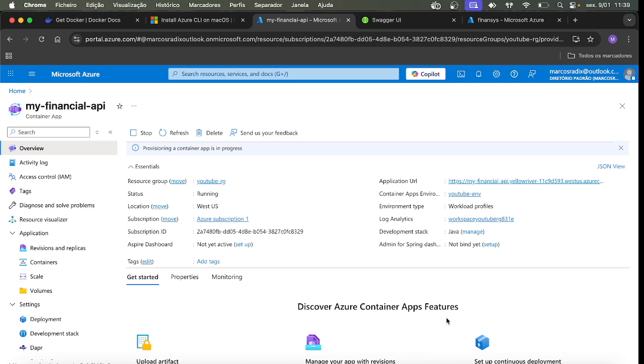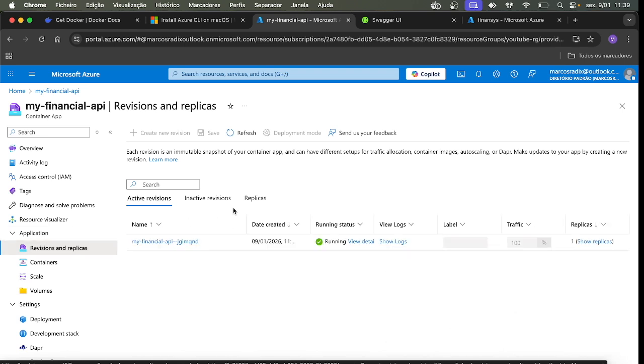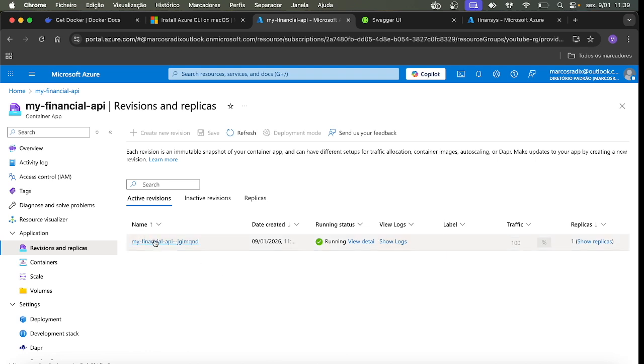After it, you have a new version of your Docker image. You can come here to revisions and replicas, and we will be able to create a new version.